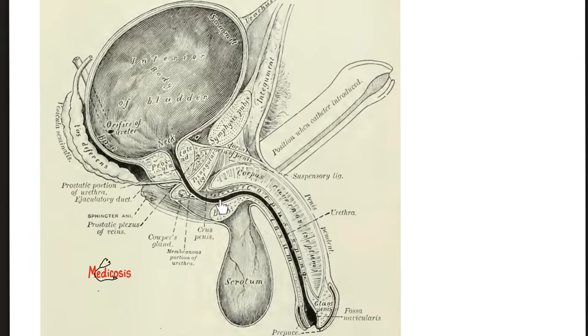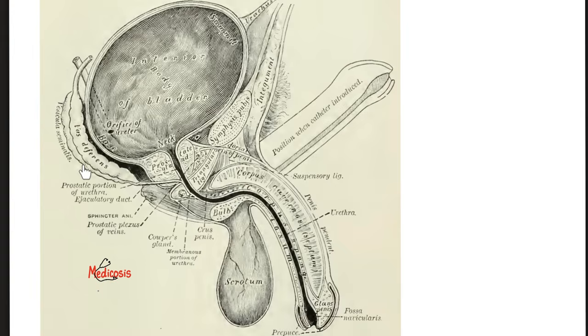Why is it difficult to pass the catheter through the membranous portion of the urethra? Because it's surrounded by the sphincter urethrae muscle, which is the external urethral sphincter. And just like the anal canal, the urethra has an internal sphincter and external sphincter. Internal sphincter, involuntary. External sphincter, voluntary. Which means that the internal involuntary urethral sphincter is supplied by autonomic fibers, sympathetic and parasympathetic, but the external urethral sphincter is supplied by somatic nerve fibers.